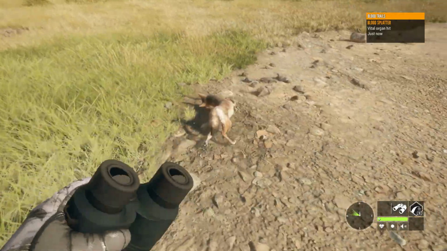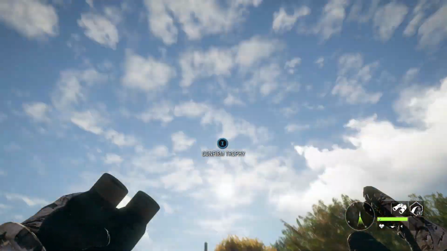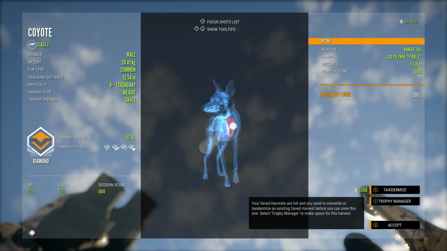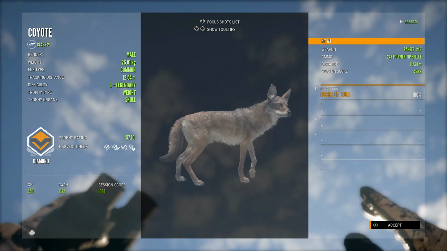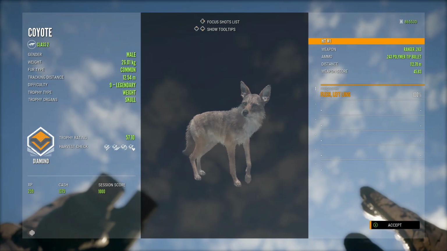I definitely noticed the difference between this coyote and the troll coyote in the previous video in terms of how far they ran, but eventually I managed to get that chest shot on him, nice vital blood, and he made diamond, 57.10, a really nice diamond coyote, 26 kilos, so a good kilo under max weight, but they just look so much better with the new models.